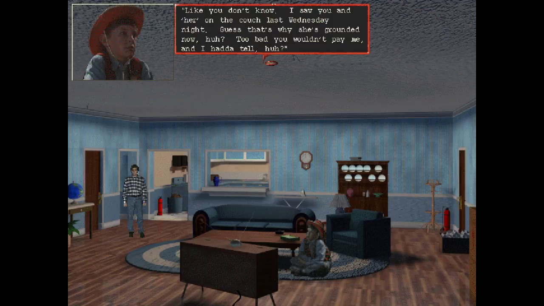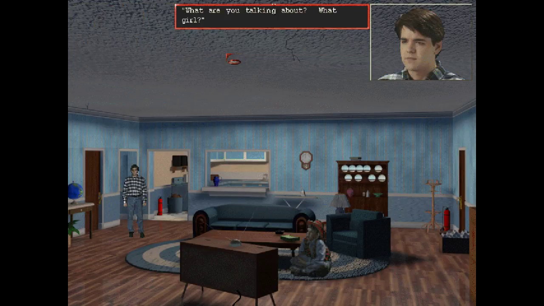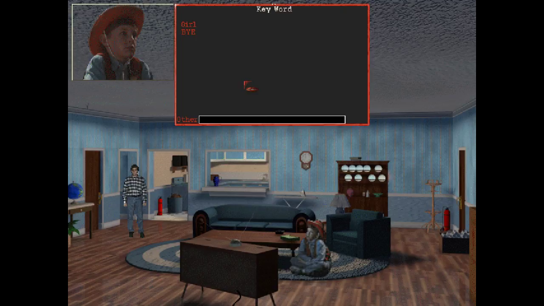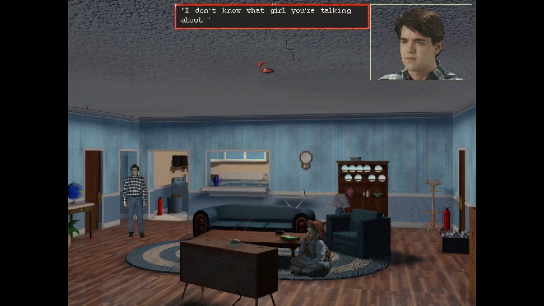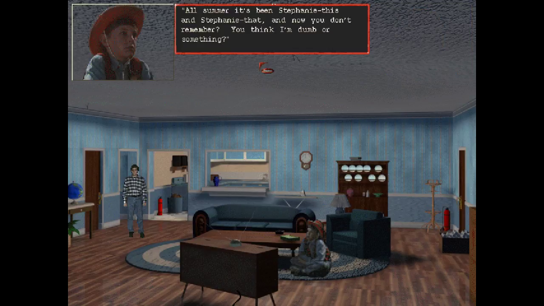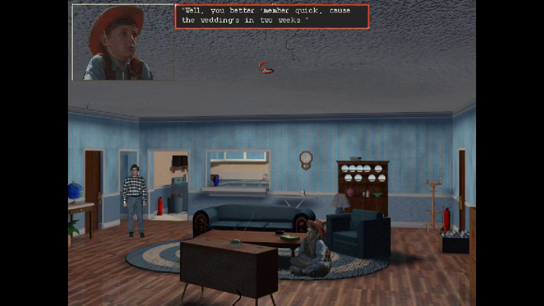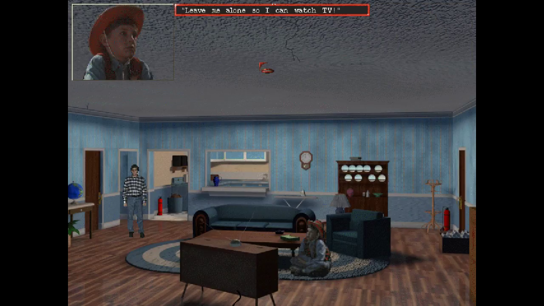Like you don't know. I saw you and her on the couch last Wednesday night. Guess that's why she's grounded now, huh? Too bad you wouldn't pay me and I had to tell, huh? What are you talking about? What girl? Is there another one too? Wait till I tell. I don't know what girl you're talking about. All summer, it's been Stephanie this and Stephanie that. And now you don't remember? You think I'm dumb or something? No, I just can't remember anything, like I said. Well, you better remember quick, because the wedding's in 2 weeks. What? Leave me alone so I can watch TV.